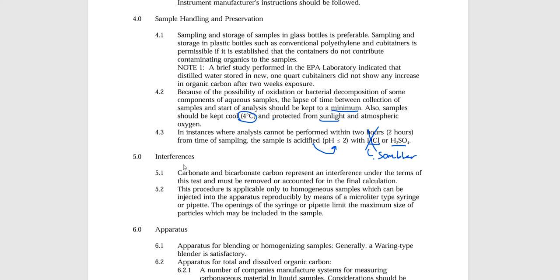When I begin to collect them and transport them, I probably don't just leave them wide open, so I'll probably need to keep them in some type of container, and that container is probably going to be a cooler because it tells me 4 degrees Celsius. That is the temperature of your refrigerator, not your freezer, because this is Celsius and not Fahrenheit. So 4 degrees Celsius is refrigerator temperature. All right, so that gives me some ideas now. If I go out and collect them: dark bottles, fill it to the top, put a lid on it, put it in a chiller, put it in a cooler, and then transport it back to the lab.